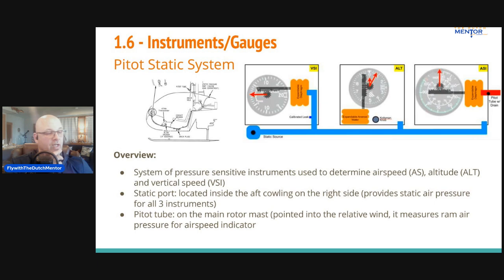Interesting enough, only the airspeed indicator uses the pitot tube, while all three of them use information from the static port. And the static port is really a reading of pressure of the atmosphere where we're flying, and of course that decreases as we gain altitude. The pitot tube is only accurate if you're pointing it directly in the path of flight. So if you're flying out of trim, the pitot tube will not give you an accurate reading.